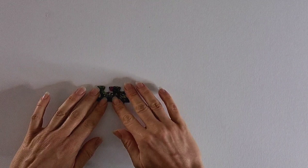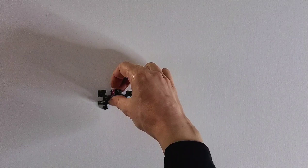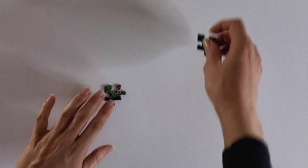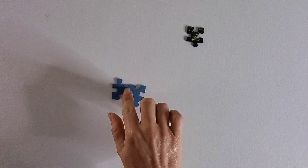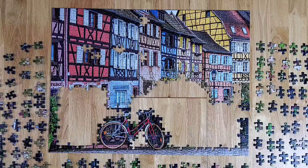If you're ever unsure whether two pieces fit together, check if there's any movement, whether the edges that meet are straight, and if you're still not sure, just flip them over and check if you can see any gaps or light coming through. I don't think those fit together. And try again. That looks better. It's nice and flat along there. And if I flip them over, no gaps, no light. That's better. The pieces fit. Yay, I found my missing border piece hiding amongst all of these.